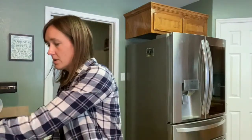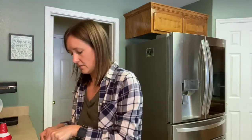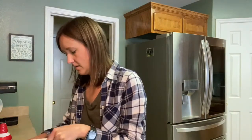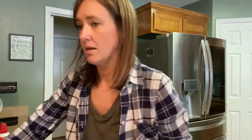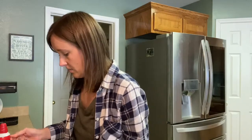So I have that all mixed up. Now I'm going to add some graham cracker crumbs into a cup — I just have a smaller cup like that. I'm going to put a spoonful of graham cracker crumbs in the bottom, and that kind of serves as what the crust would be. And then I'm going to put some of the pumpkin pudding mix in the cup.